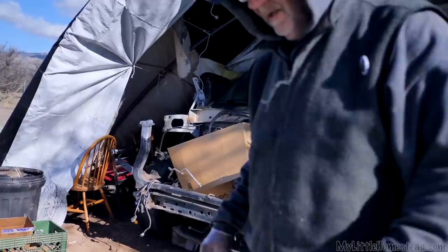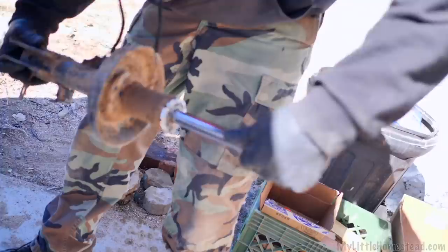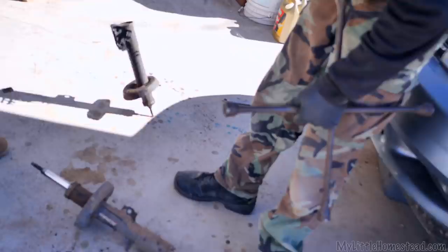And then we went through and replaced struts on it as well because we did notice it was clunking when hitting bumps. One strut was completely blown out. Oil everywhere. That's not normal, because we're on a dirt road that's like 4 miles. That one was totally blown out too. One more thing, we got a radiator put on and we're just replacing the fluid.